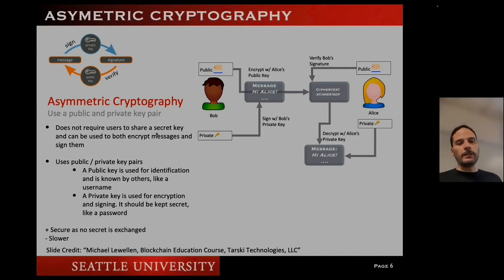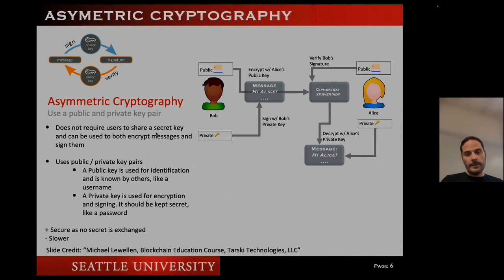And so the example here is, again, Bob and Alice, they want to exchange a message. So Bob, sending a message to Alice, will encrypt that message with Alice's public key. Note the public key is not secret, it should be exchanged. So Bob has access to Alice's public key, and so he uses that to encrypt that message. And then optionally, Bob can use the private key to sign that message, basically indicating to Alice that, hey, this message is really coming from me, from Bob.